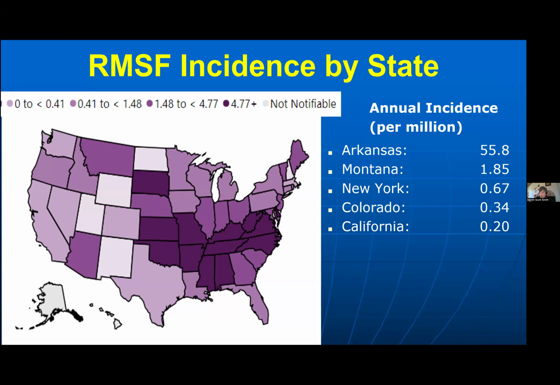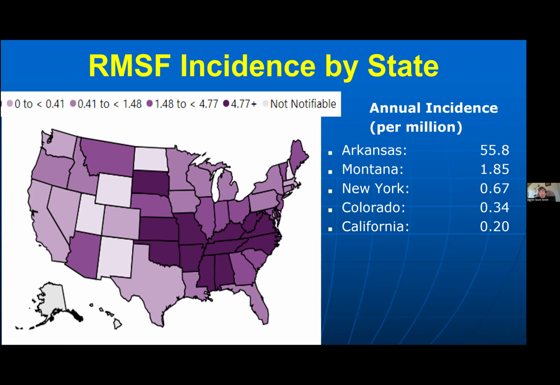So looking at the rates, and I chose 5 states, each illustrating a slightly different color. Arkansas here has 55.8 cases per million population. So the rate is highest in those darker states in the Southeast. And then Montana, where this disease was originally discovered in the Bitterroot Valley, has a much lower rate, as do all of these states in the Rocky Mountains.